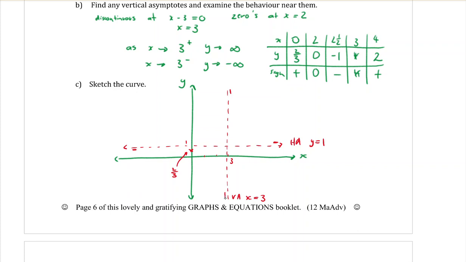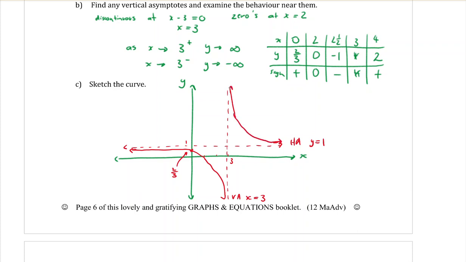So on this side, oh, I can't see where I'm drawing through there. It's going to come up and around through here. A little bit wobbly. Should be a nice curve, not as wobbly as mine. On the other side, it is going to come around and connect up like that.